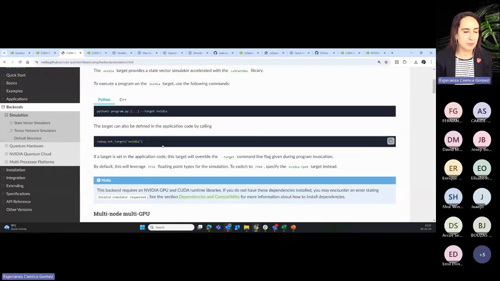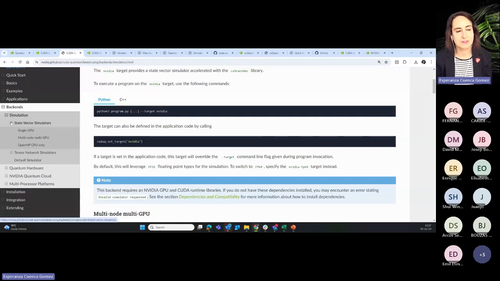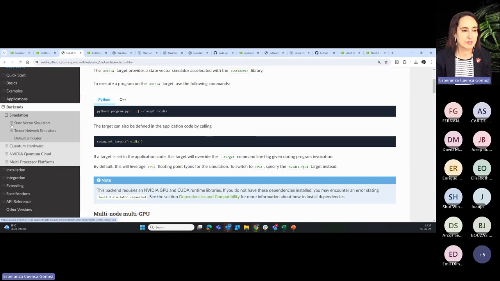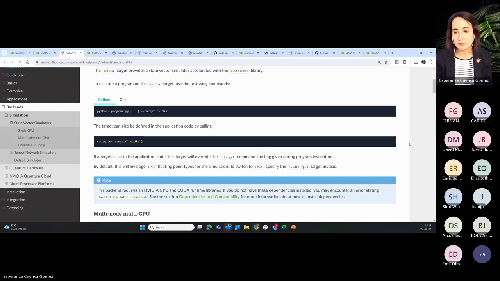What I think is interesting in this case of state vector simulators, and I would go for tensor simulators later on, is that you can go for a single GPU simulator or a multi-node, multi-GPU simulator if you have access to that architecture.